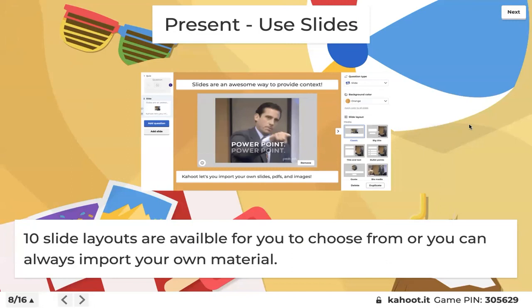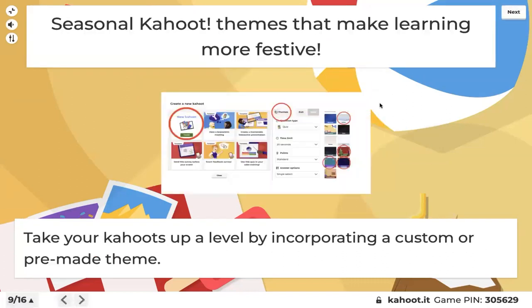If you have material, most teams have training stuff, you can just import that into Kahoot and then move the slides around to have a question that pops up after every 2 or 3 slides of training knowledge, or for 5 to 10 minutes of speaking from a trainer, we recommend just having a question pop up to keep people engaged. And then what you're seeing in the background of my Kahoot right now is our summer theme.